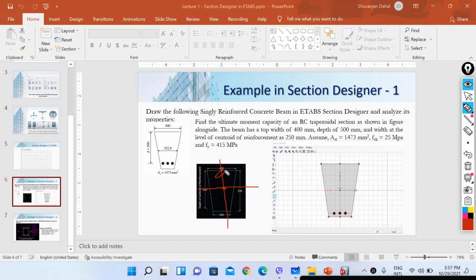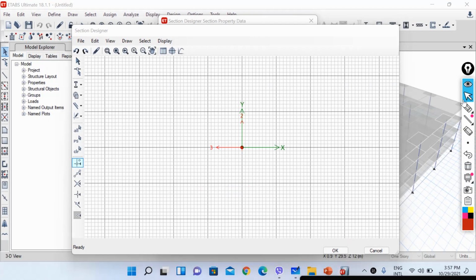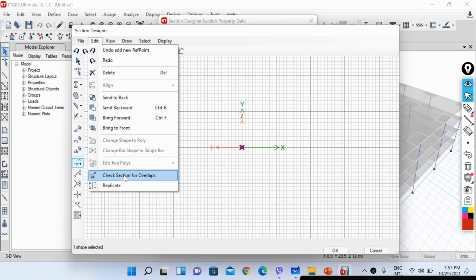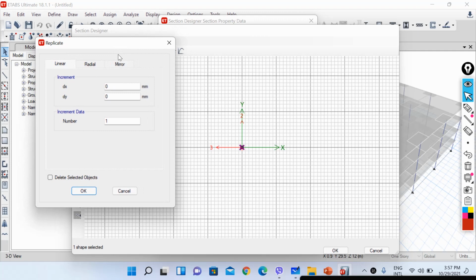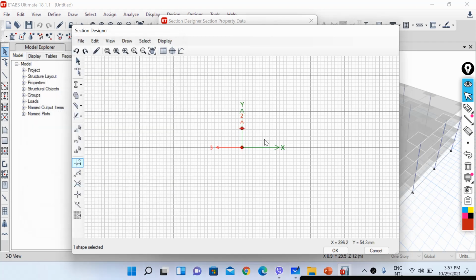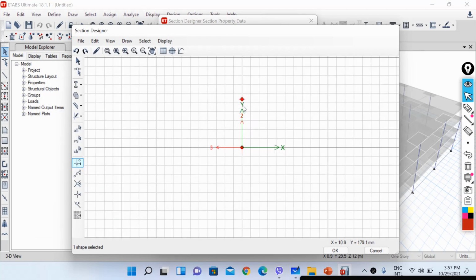Now I'd like to draw a reference point for this top surface and for this bottom surface. That means at a distance of 535 divided by 2 for both top surface and bottom surface. So 535 by 2 means 267.5. So just select this reference point here by clicking on it and then go to edit and replicate option. I will first replicate it in the y direction, in the upward direction, so positive 267.5, and left click on OK here. So this reference point is replicated here.